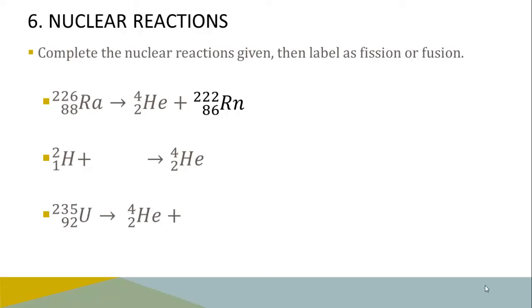The next one, we are starting with hydrogen and we are making a helium. So that means that I need 2 hydrogens in order to do that. This is what the sun does, fuses together hydrogen to make helium, other nuclei as well. Last one, I'm starting with some uranium. And I've got a 92 on bottom, so that tells me I need a 90 on the other side because that adds up to 92, and 231 on top because that adds to 235.